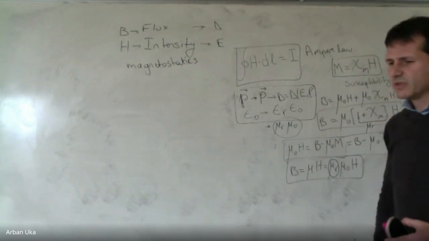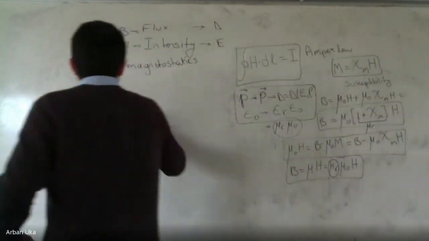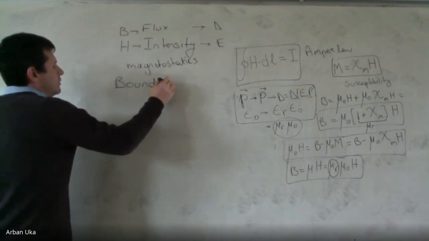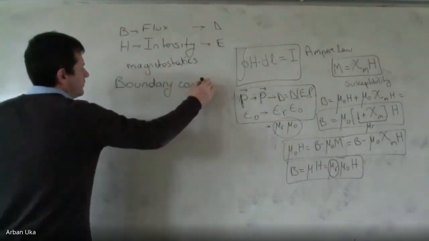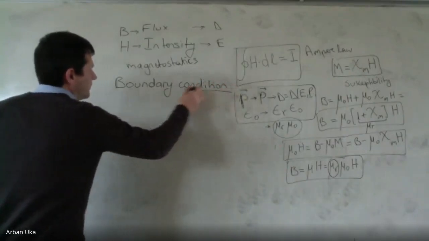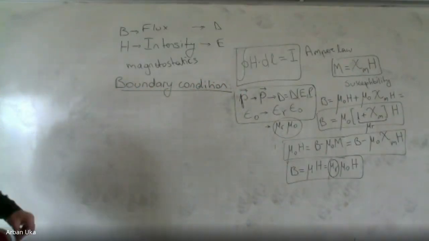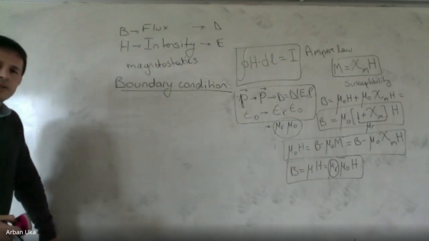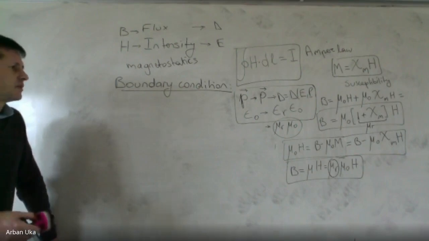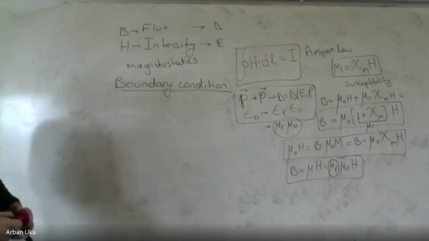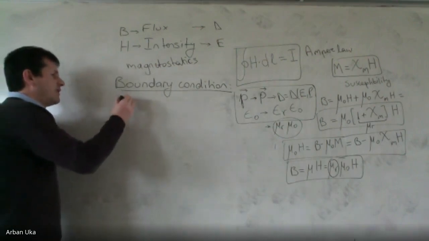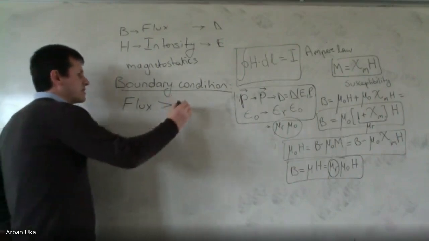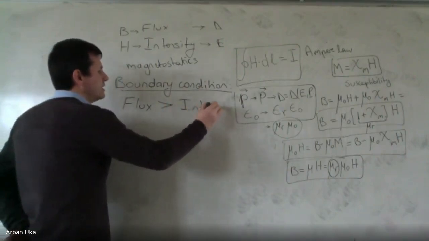The next important step that we need to cover is the boundary conditions. Now, boundary condition. You may forget a lot of things, but among the last things to forget should be the following: that flux is a more fundamental quantity than the intensity. So we can write something like this. Flux is more important than intensity.